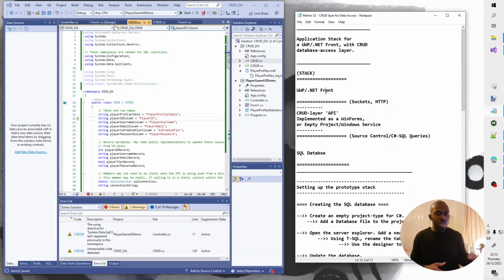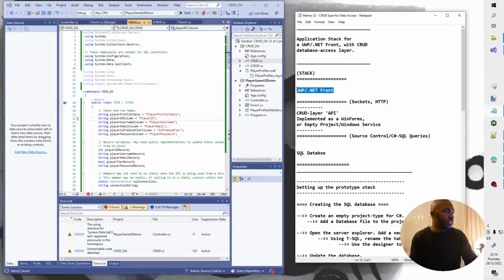Let's say, for example, you have users, you have clients. In this case, because I like to dabble in video games, I have a video game example. Even though the user interface has nothing to do with video games, it's just literally an empty form with a button that when you click the button, I'm going to show you in a minute, you get access to a record in the SQL database. So let's just say this represents our stack, our system, right?